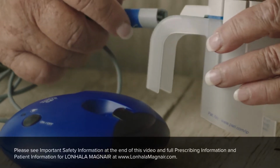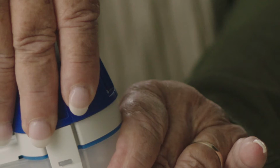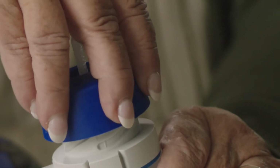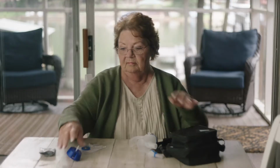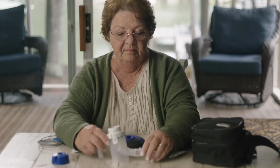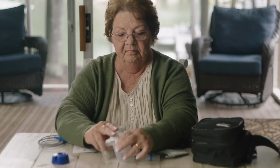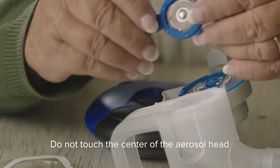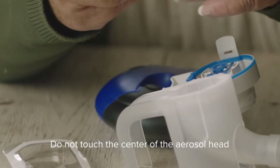Disconnect the handset from the cord. Turn the medication cap in a counterclockwise direction to remove from the handset body. Remove the LONHALA vial and throw it away in a wastebasket. Remove the mouthpiece. Loosen the blue valve. Open the handset body to remove the aerosol head, then set it aside. It will be cleaned separately.